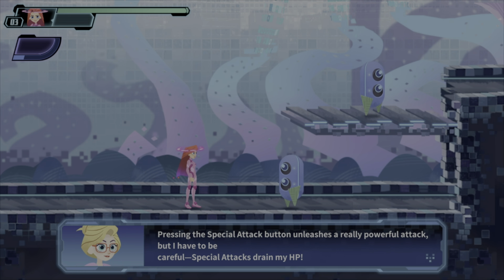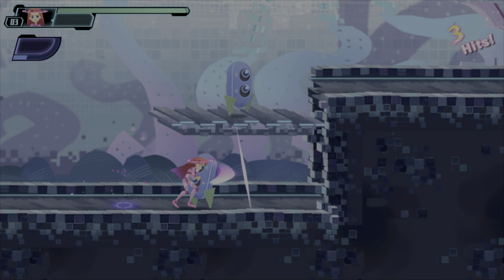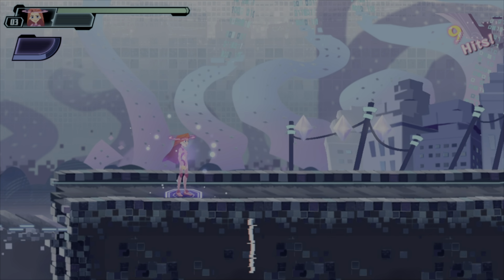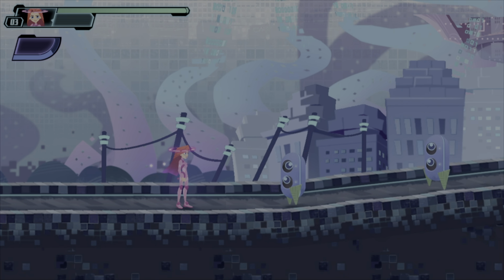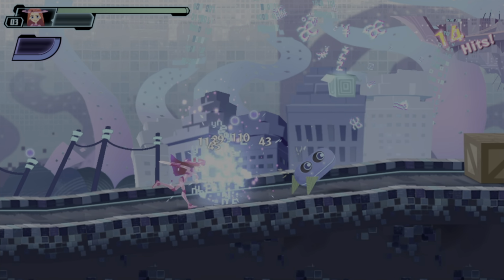Special attack button is a real powerful attack, but I have to be careful. Special attack strain on each. Why would I want to use special attacks unless it's on a boss? Or a lot of people at once? This looks like a fragment of an unused resource. Collecting resource items decreases my score too. I can probably recycle them for something else. Boom.